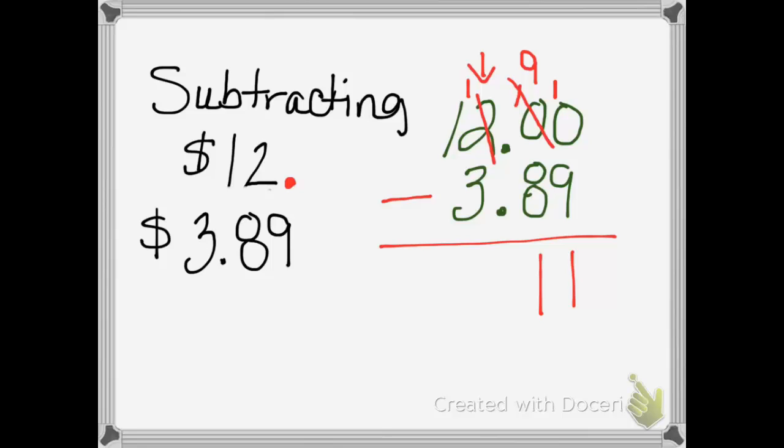That doesn't work. Now, you can look at this one of two ways. I can see that I have this 1 in the tens place, so this number here in this whole number is really 11. So I could do 11 minus 3 in my head. Or if it's easier for you, you can take this 1 away, borrow it, write it up here, and then I see I have 11 minus 3, which again, same thing, is 8. And I'm going to bring my decimal point exactly down to the same spot and put it right there. And I see that I'm going to have $8.11 left over, which is exactly what I wanted to have.